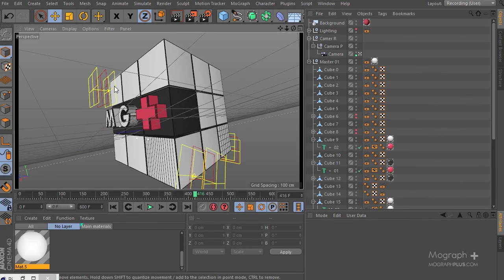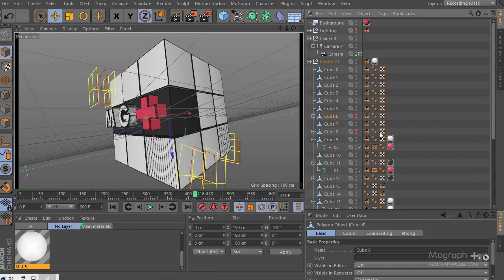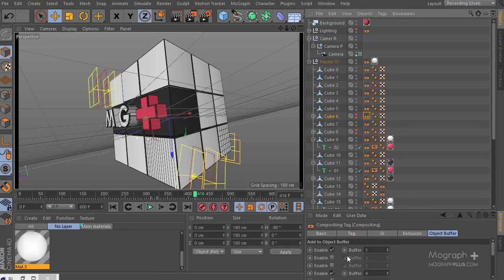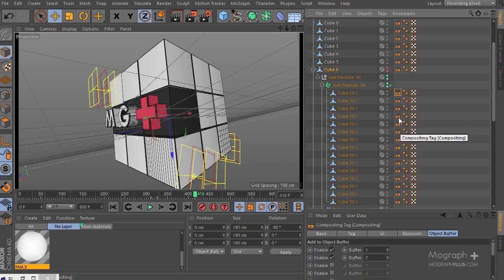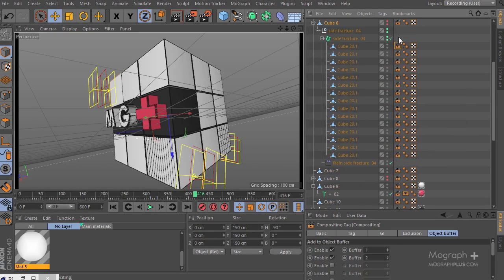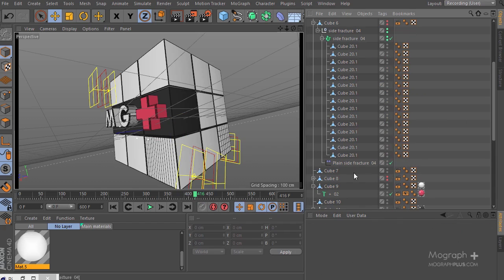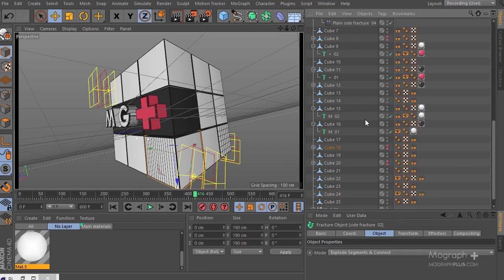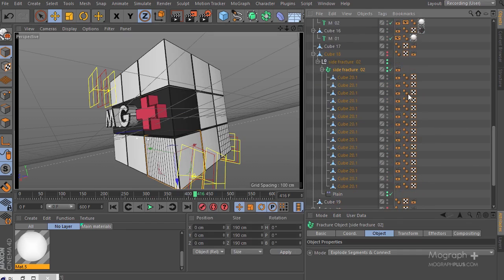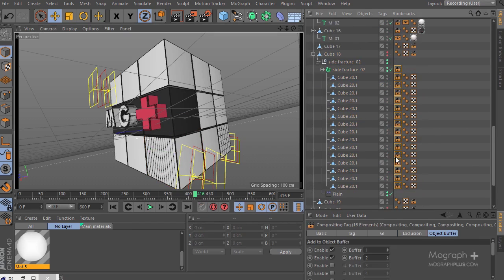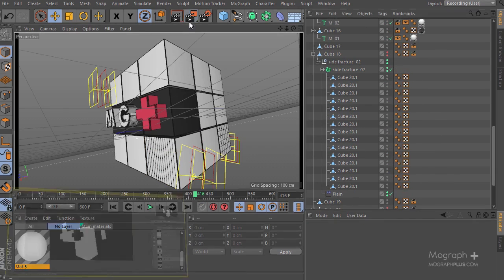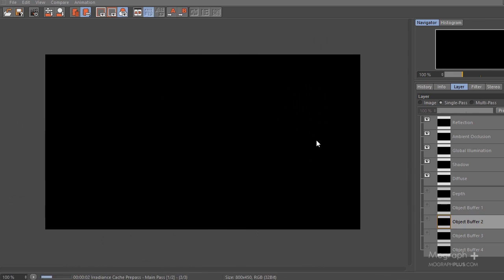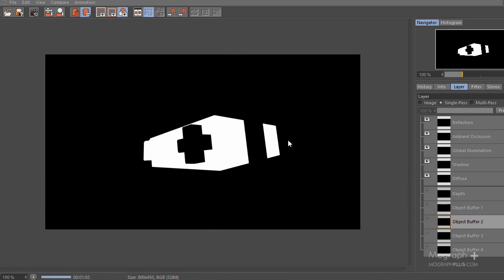And if I take a look, let's see what cube this is. It's cube number 6, and if you take a look, it has 1 and 4, but let's see. Oh, it has some compositing data on it, that's why it caused the problem. Let's go ahead and delete these completely, and also for this guy, let's see what's going to happen. There we go. So this guy has these compositing tags that we really don't need. Let's delete them and render it one more time, and hopefully this time it's going to work just fine. Okay folks, as you can see, this time it's working just fine.